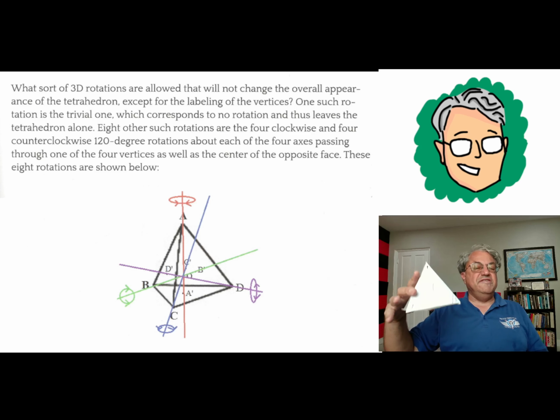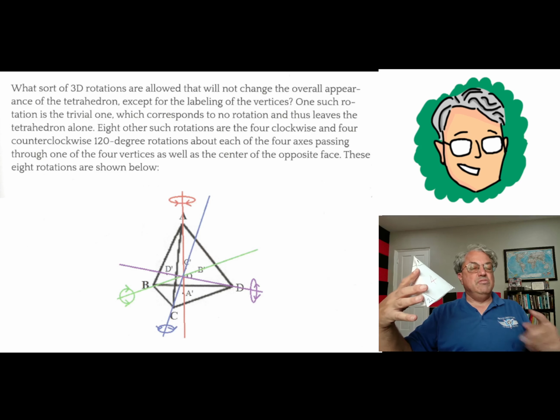Well, there's always the identity element, which does nothing. And remember, that's what we call E. That's always an element of every group. But then I guess the next type of rotations are the rotations about the centers of each face. So imagine you've got these 4 axes, because there's 4 faces to the tetrahedron. You've got 4 axes, each of which goes through the center of a face and the opposite vertex.